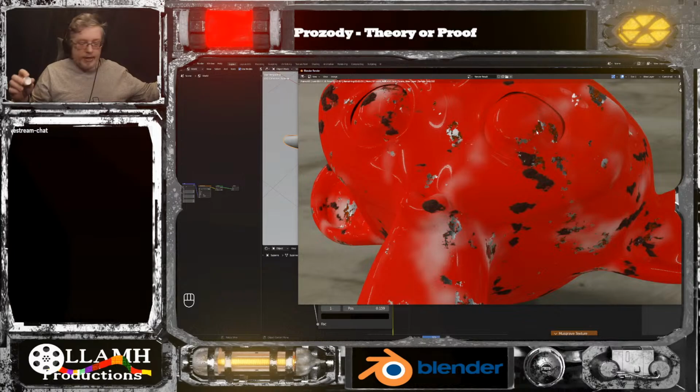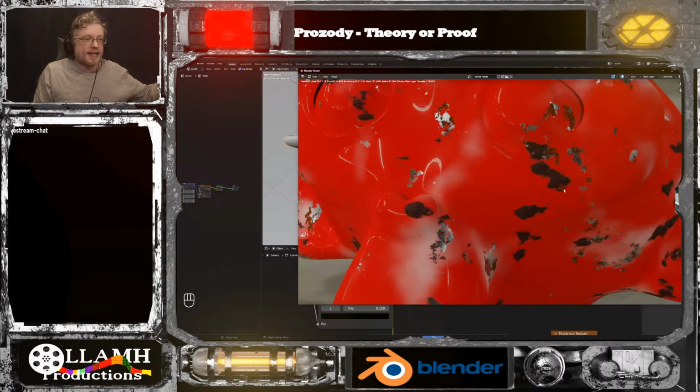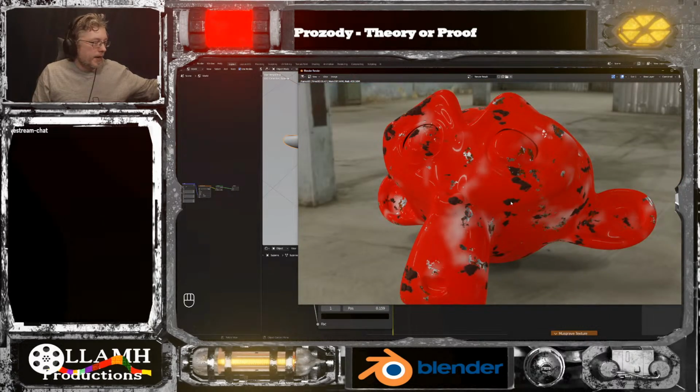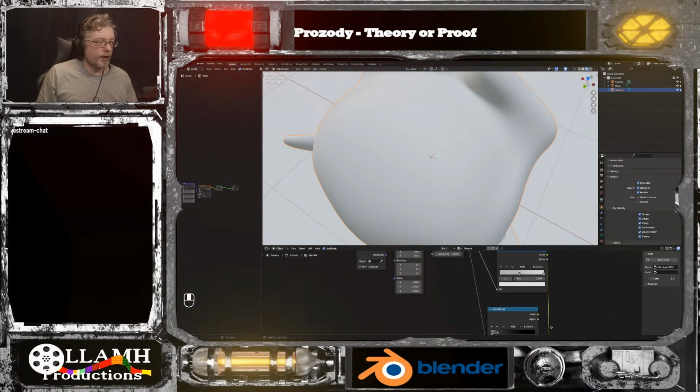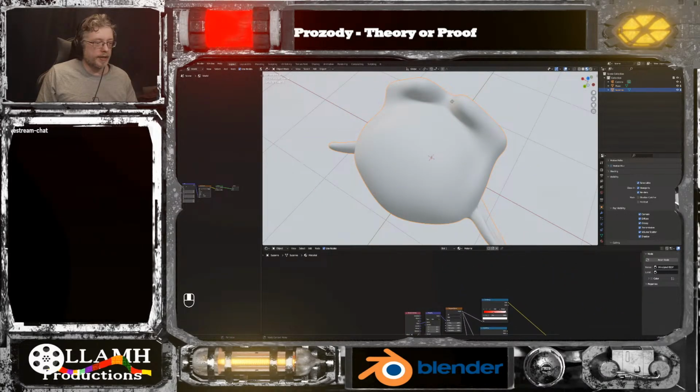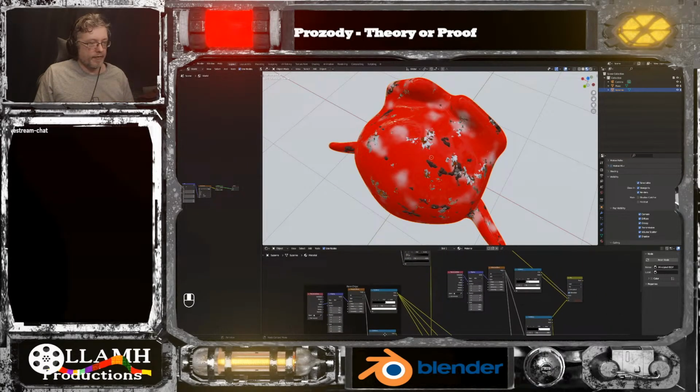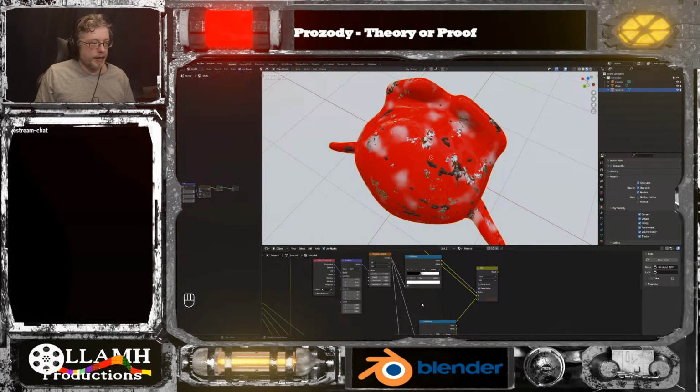And of course, once you get the basics set up, you're going to want to go in and dial everything into your preferences. Like the mud, we probably want less mud, smaller mud. So if we take a look at this, we say, okay, where is our mud? Give it some time to calculate everything. So here's where our mud is.